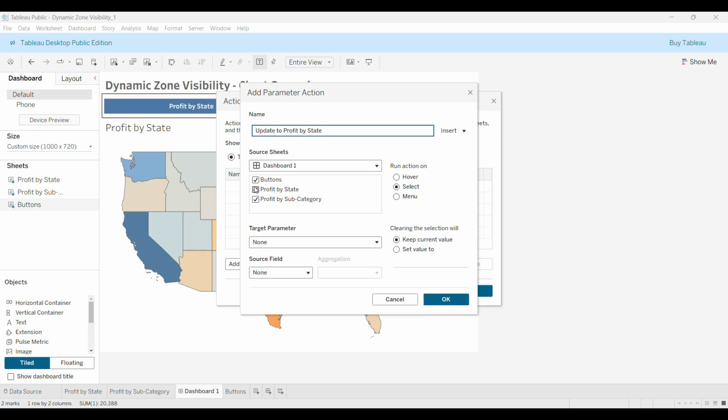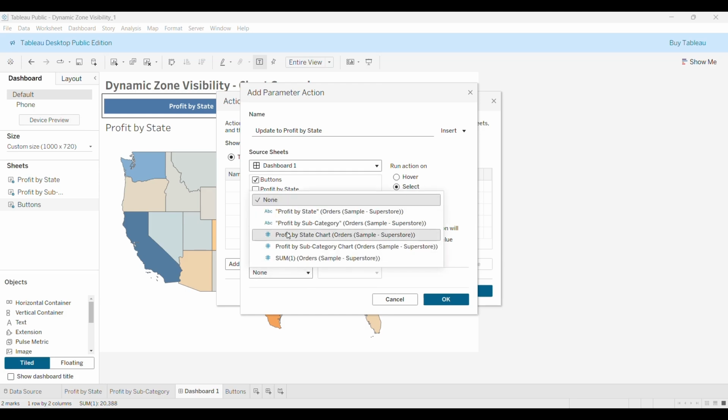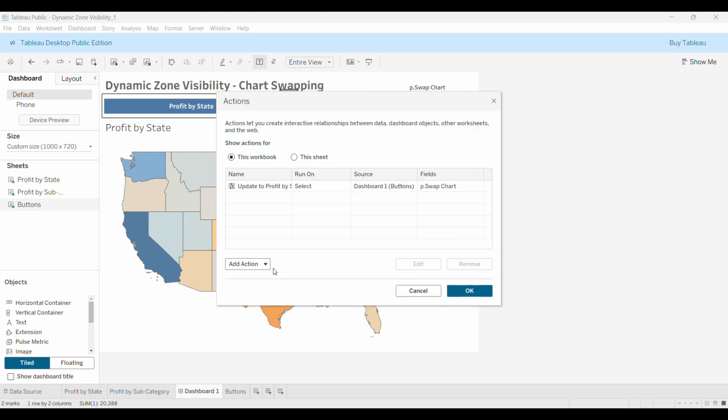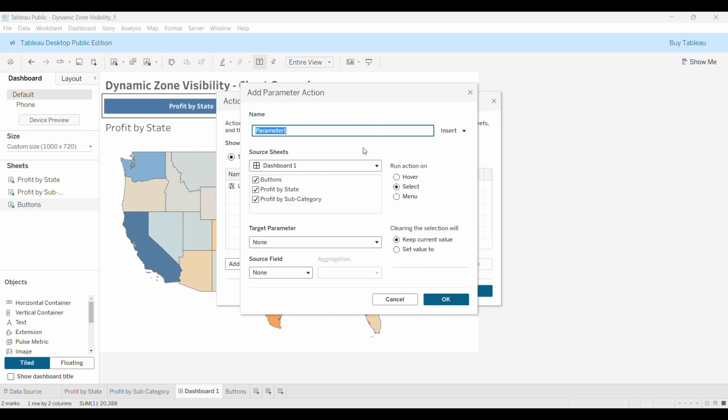Source sheet will be the buttons, target parameter p.swap chart, source field we need to add the profit by state chart field. Aggregation none, hit OK.